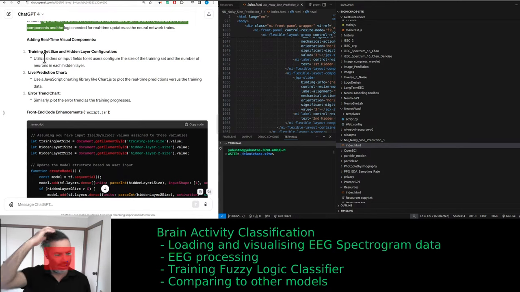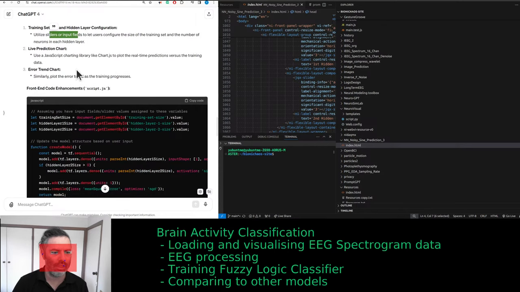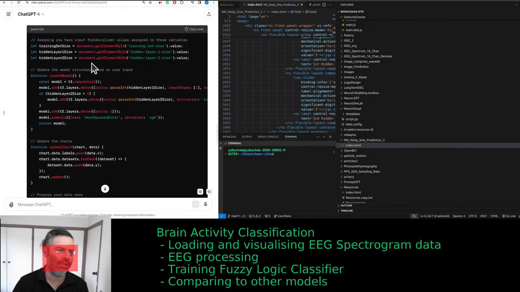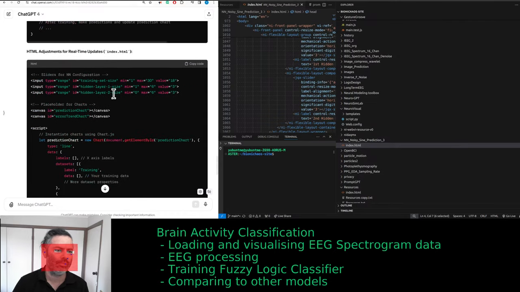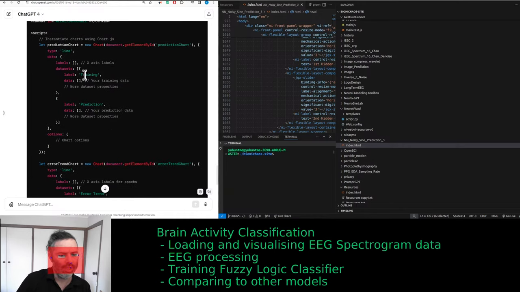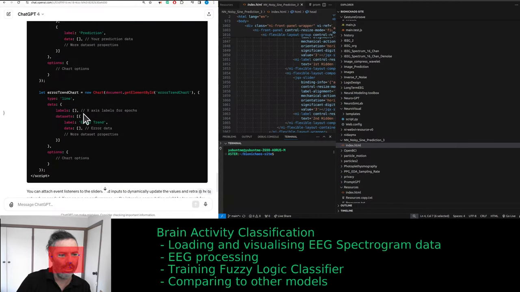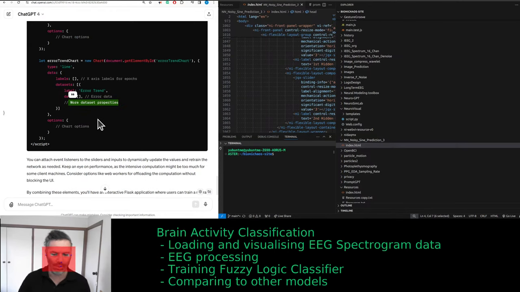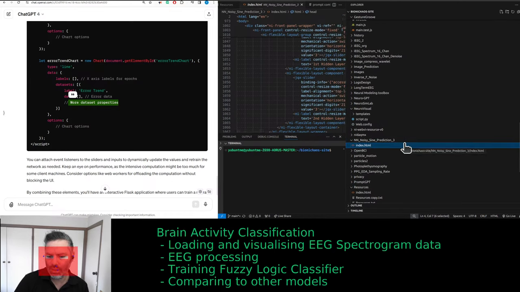Yeah, when I have sliders, so essentially when I could be able to control stuff. What is more? All right. Yeah, so I have these sliders on the HTML. Then we have training, prediction chart, and then the error chart as well. It keeps putting all these placeholders in the code. Is it for GitHub Copilot to sort out or what?